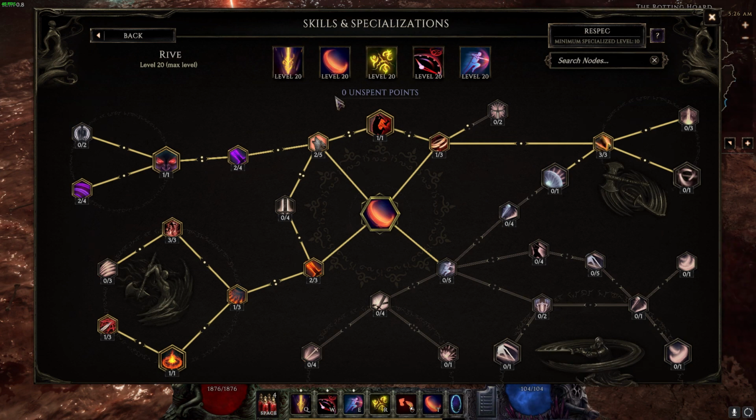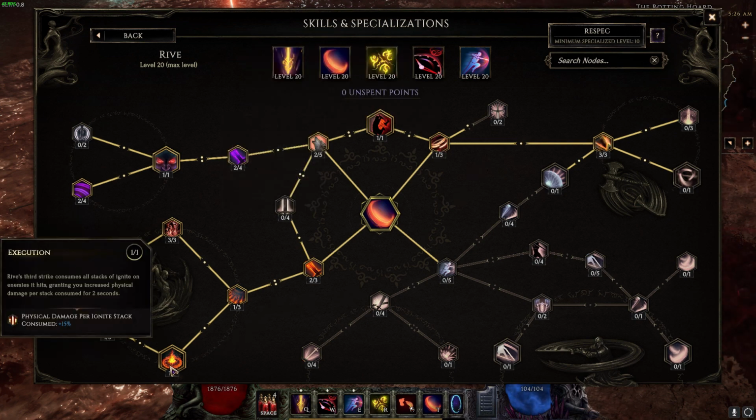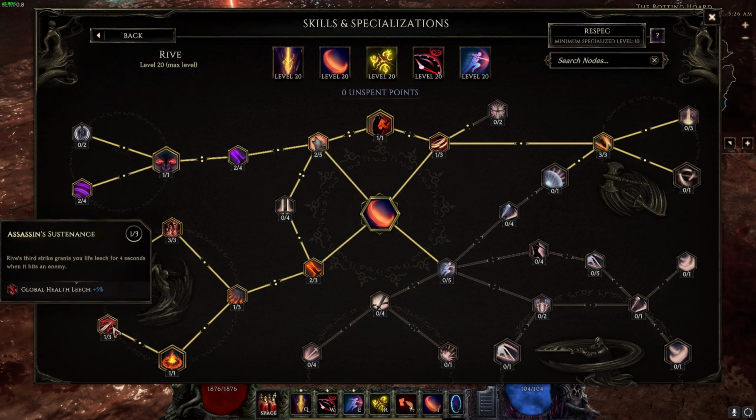Alright, for Rive, we have Rive set up a little bit differently than last patch. With this patch, we didn't go in the full area. We ended up taking 2 points out of the area, so the third strike's going to be a little bit smaller, and we ended up putting it in to leech. So we put 1 point in Execution so that you'd get more physical damage per ignite stack consumed from the third stack, and then we put 1 point in Assassin Sustenance so that you have 5% global leech.